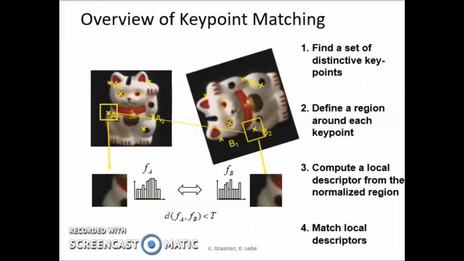And then once we want to perform the matching, we do this by the comparison of local descriptors that we have found using key points and the regions in 2 different images. As we have seen in this case, all these interest points A1, A2, A3 have been found, and then the interest points in the second image have been found, B1, B2, and B3. A2 corresponds to B2, therefore we draw a small box around A2, a small box around B2. We calculate the local descriptors corresponding to both of these regions, and then we can perform a matching of the local descriptors that we have found.